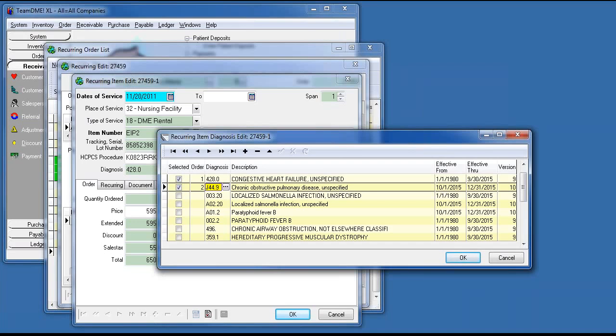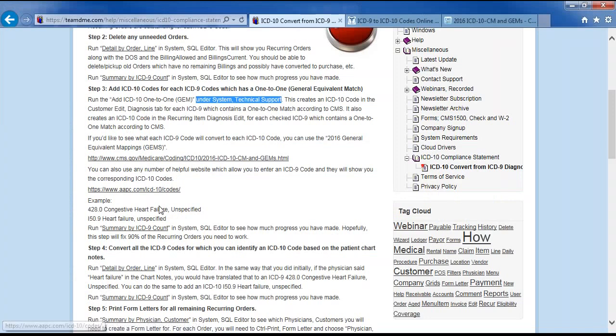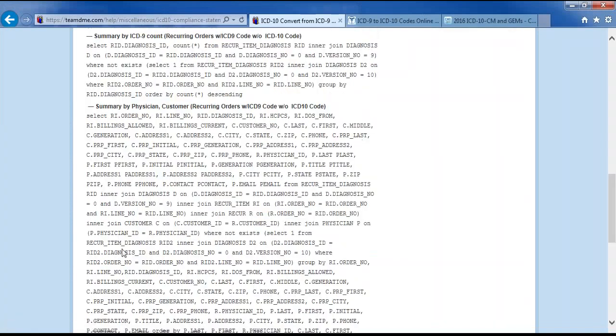All right, Sabrina's saying, why not do step 3 first and then run the report in number 1? And that way it would be so much lower. But then, Sabrina, you wouldn't understand what a fantastic job we had done for you. You would just click the button and say, I've got so many codes. By doing step 1, you can say, oh my goodness, I've got this many orders to do. And then when you click the button and do the conversion, you can run it again, because that's the next step. You can say, hey, look what Team DME did for me. And that is the next step, in fact. What we're going to do is go back to our report and run the summary by ICD count again.